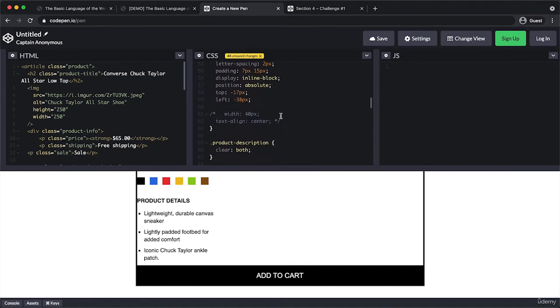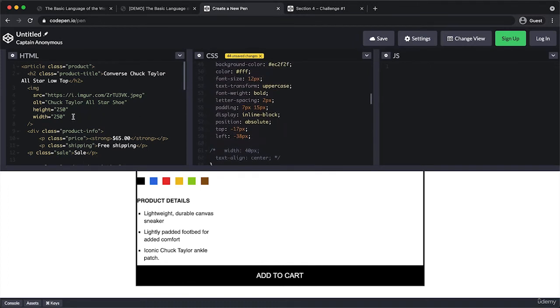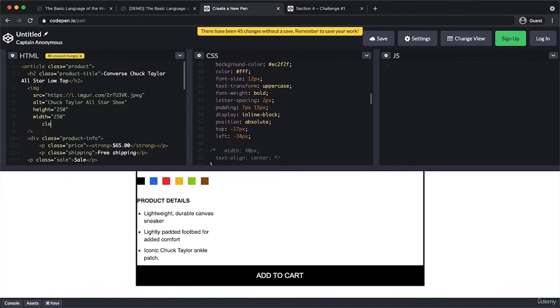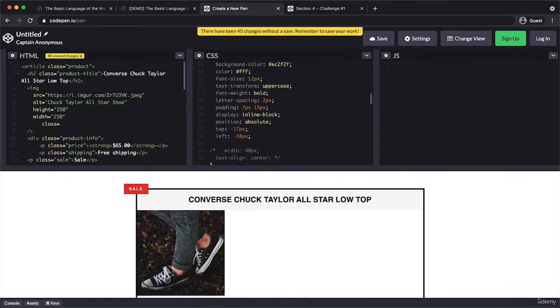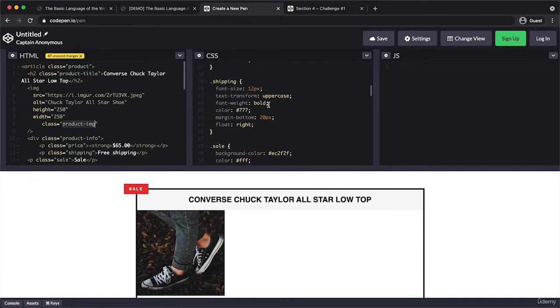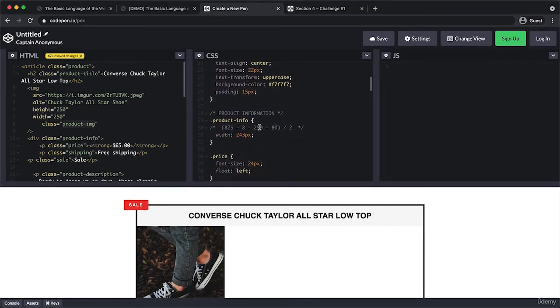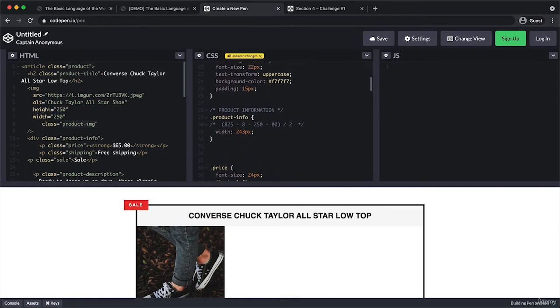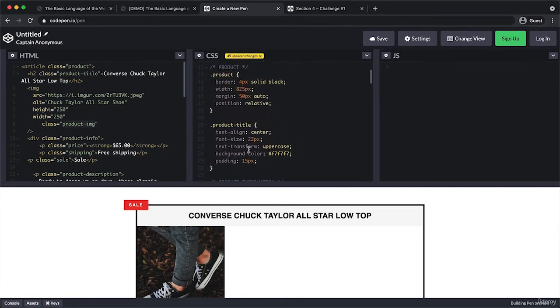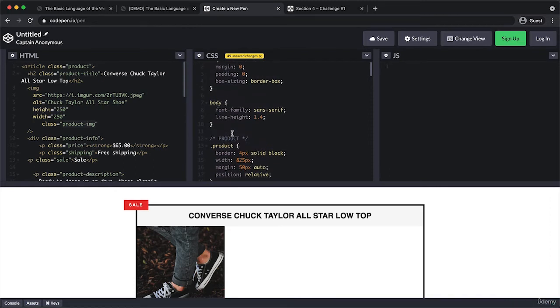So first the image, which actually we haven't selected yet. So let's give it a class of product image. And let's put that somewhere here, maybe. Well, actually not. Let's put it actually outside here.